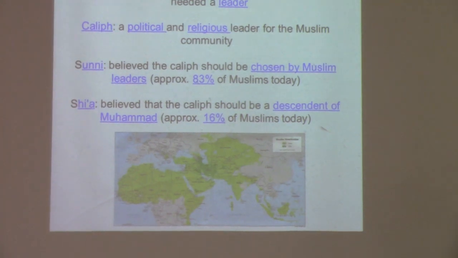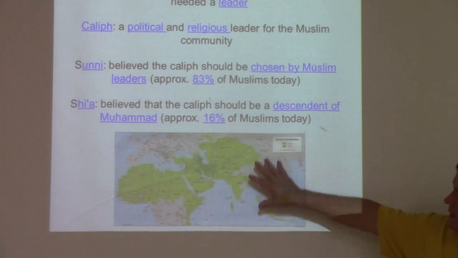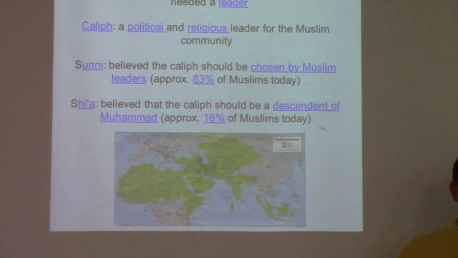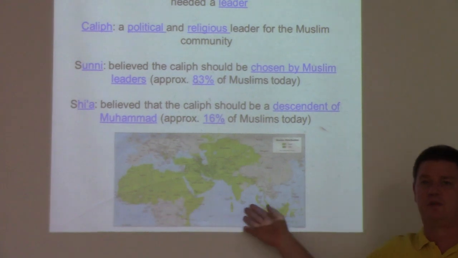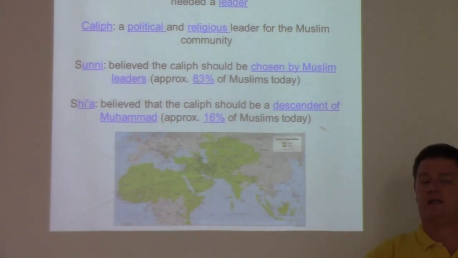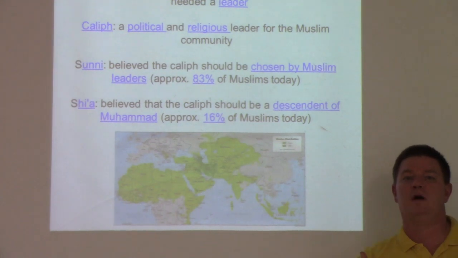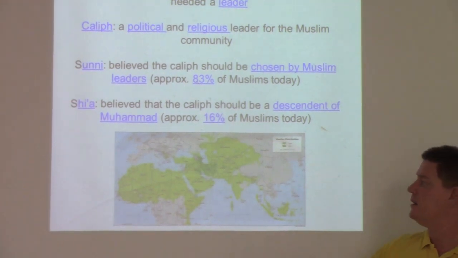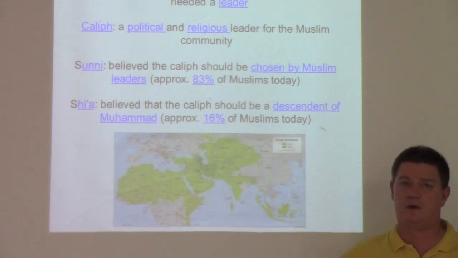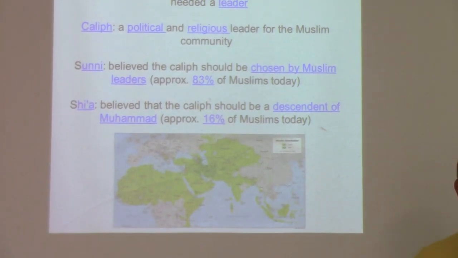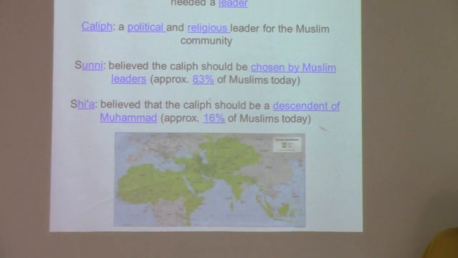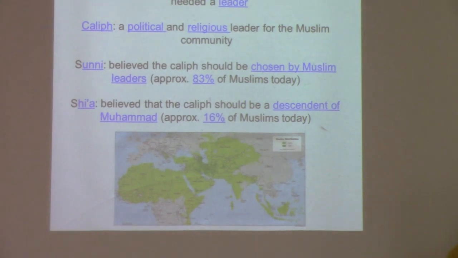Today, here in the lime green, one of the two main sects of Islam is Sunni Muslim. Sunnis are about 83 or so percent of the Muslims in the world today, who believe the Caliph must be the best Muslim possible, an elected leader. And here, if you can see in the dark forest green, is the other main sect of Islam, Shia or Shiite Islam, who believes the leader must be a direct descendant of the Prophet Muhammad, found primarily today in Iran and southern Iraq.